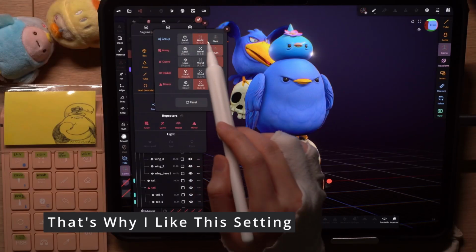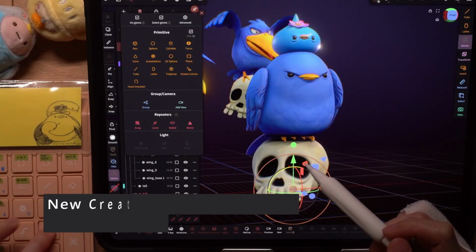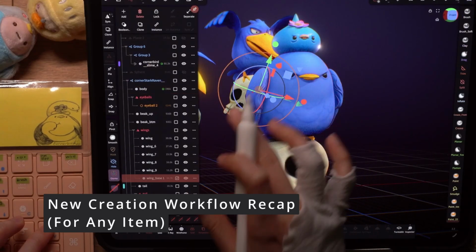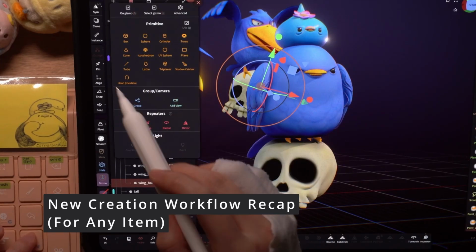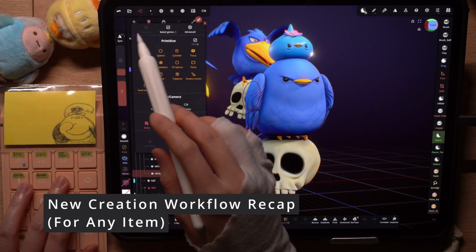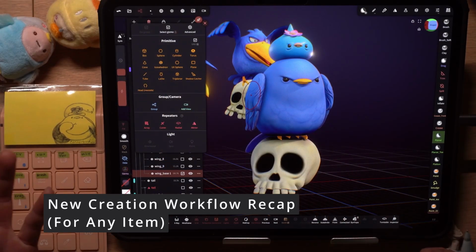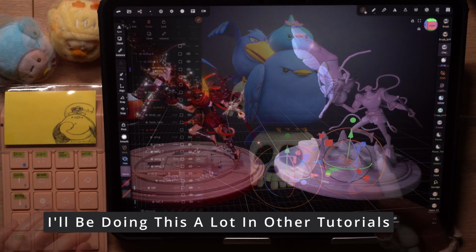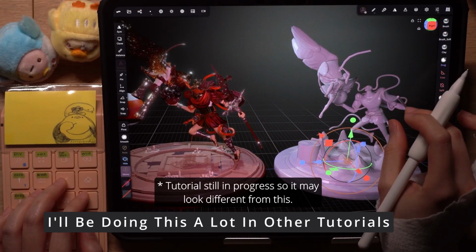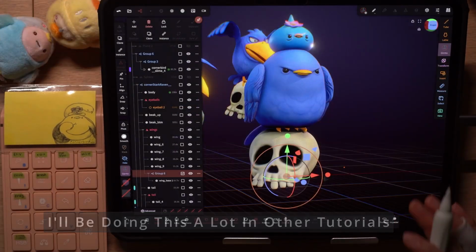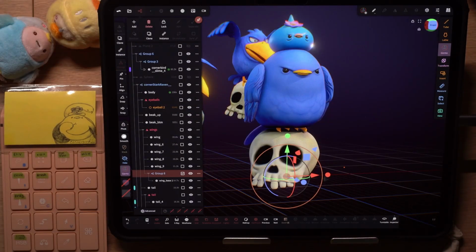That's why I like to set group creation at the world origin and activate the gizmo tool whenever I want to create objects at selected places. And to create a new object at the world origin again, just select a tool that's not the gizmo tool. This option will be grayed out now, and create the group at the world origin. These functions and workflows will become very important in my symmetry part 2 and 3 videos, so don't worry if you don't get how to use them yet. I'll show you more practical applications of them in those tutorial videos.